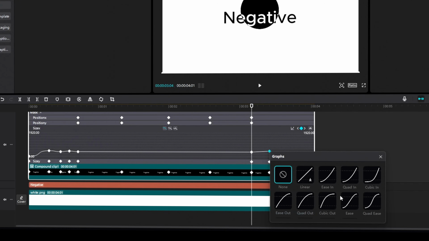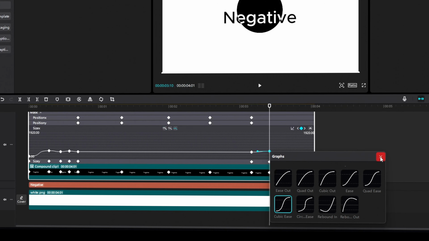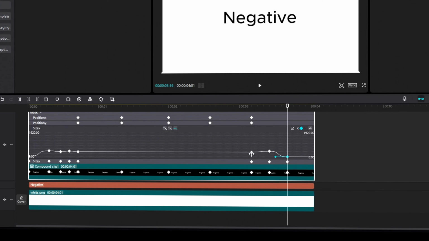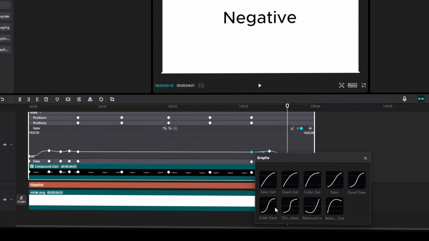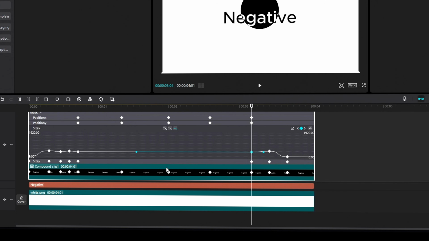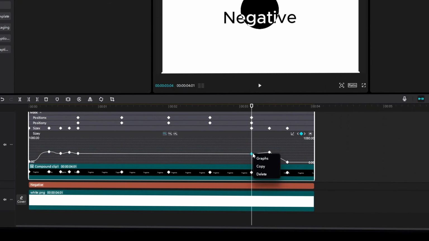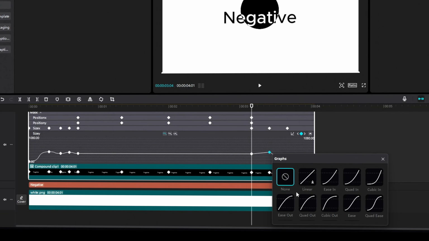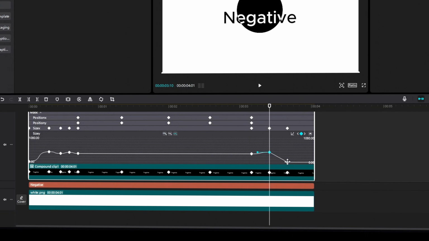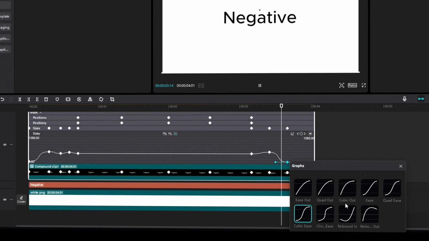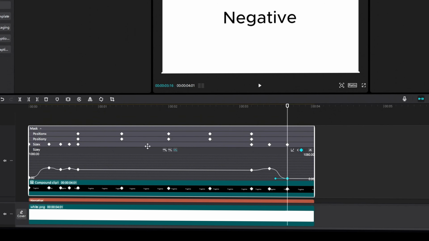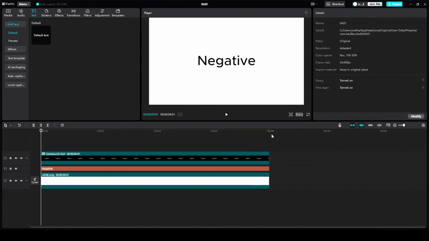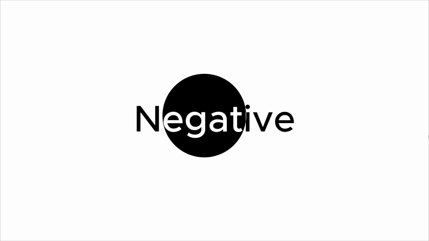Smoothen the animation by selecting the cubic ease graph in Keyframe Animation. Now we have a negative mask.